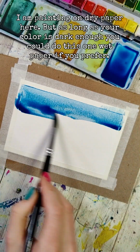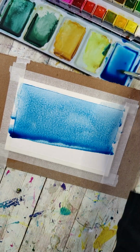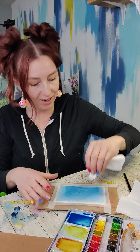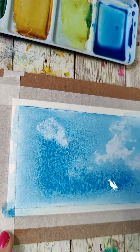Then paint this entire page. Do it quickly and err on the side of too much water. Doesn't need to be a perfect wash. We're gonna be texturing it anyways. While the paint is still wet, I want you to take the torn side and just press it in and lift up. And continue to do this until you've made fluffy little clouds.